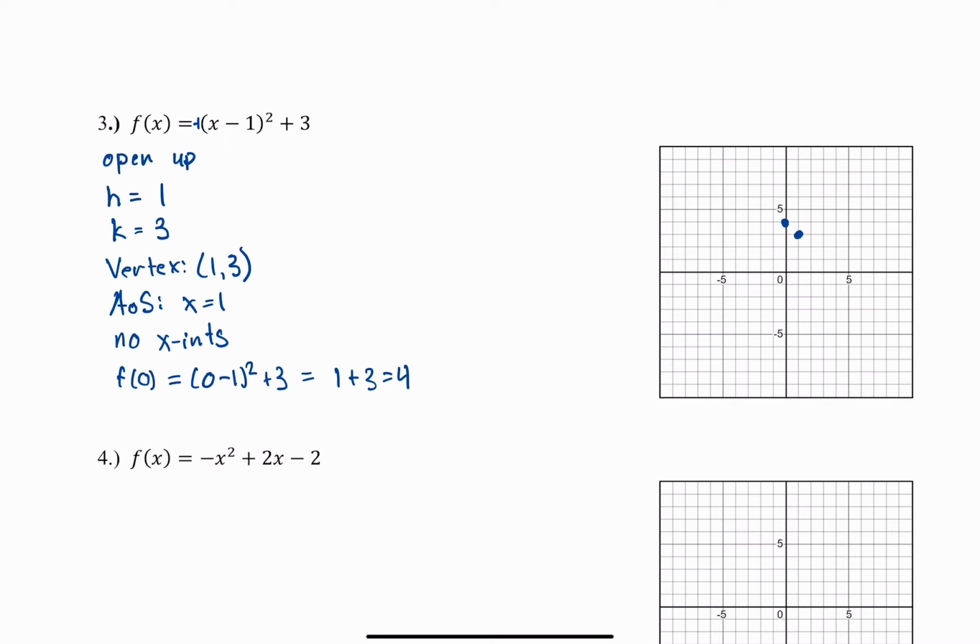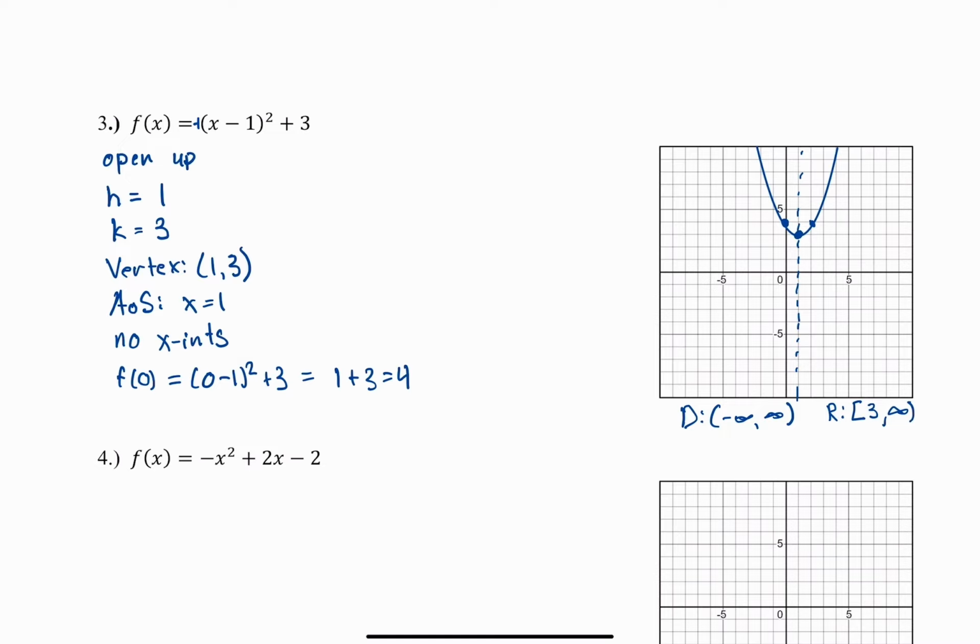We can use the axis of symmetry, which is the vertical line through the vertex, to go ahead and get another point to get the U-shaped parabola. Again, the domain, negative infinity to infinity. And the range, this time, because it is opening up, is going to start with the vertex. So it's going to be a bracket with the k value, or 3, and going up to infinity.